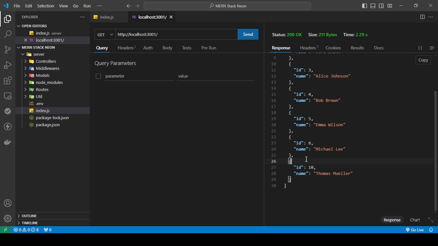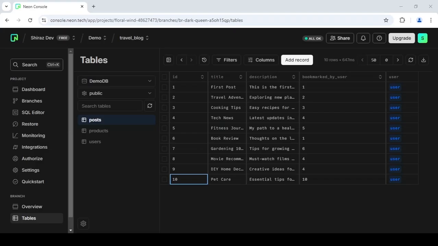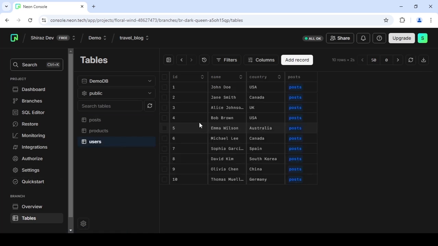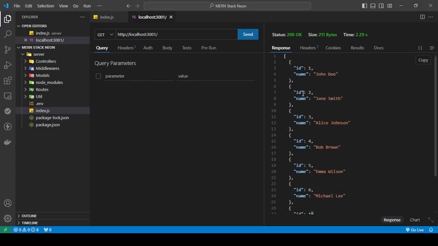I'm getting 10 because this column does not include the 7, 8 and 9 users. And if I show you this, this has the 7, 8 and 9 users, and you can check the names of these, like John Doe, Jane Smith and all of that. So I'm getting back all of my users that exist in that posts bookmarked by user column.